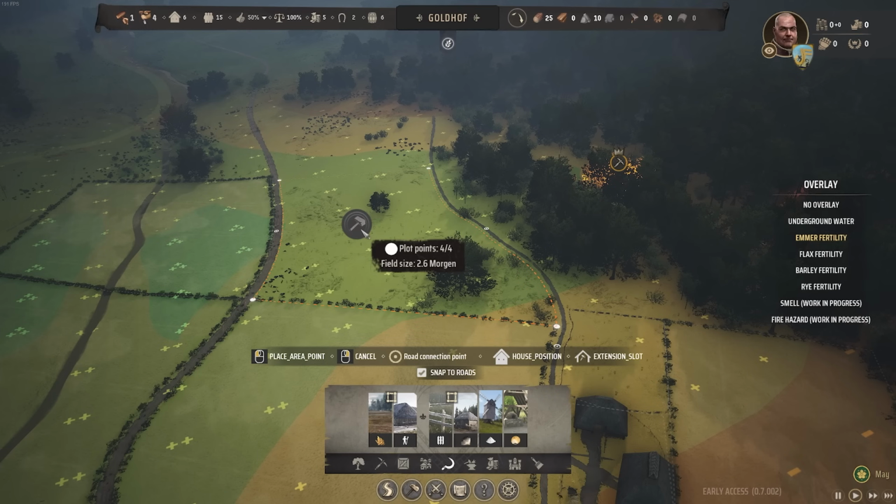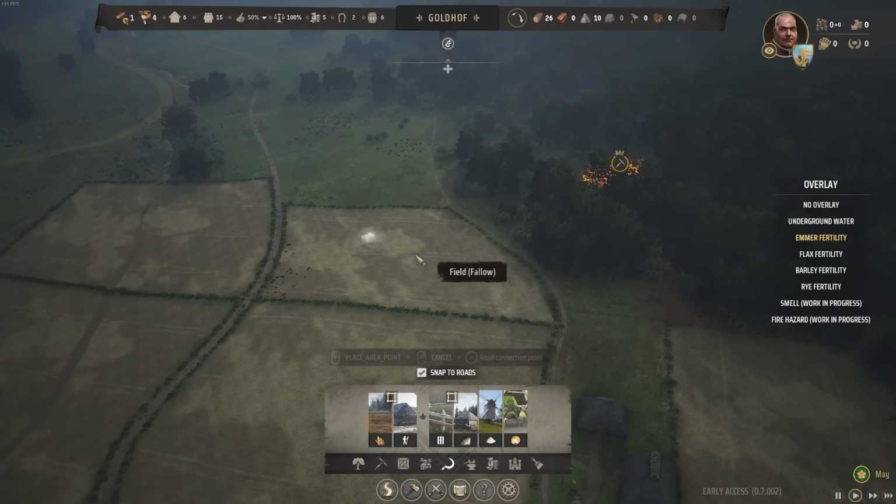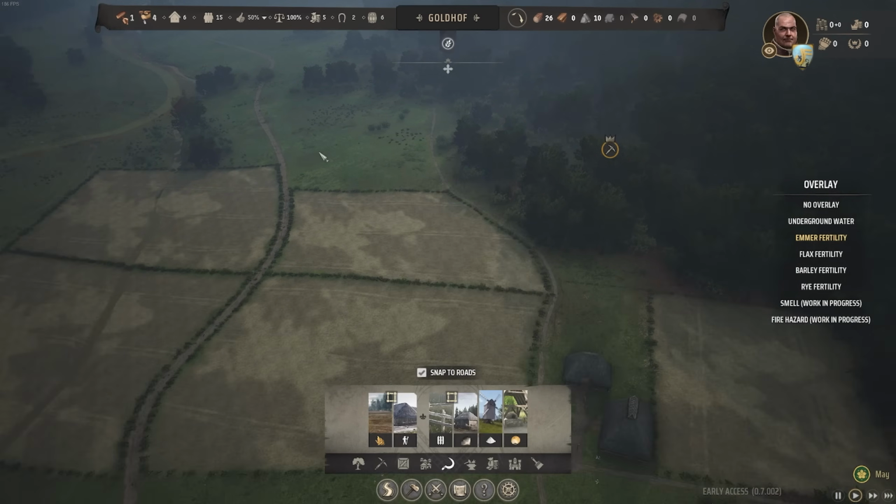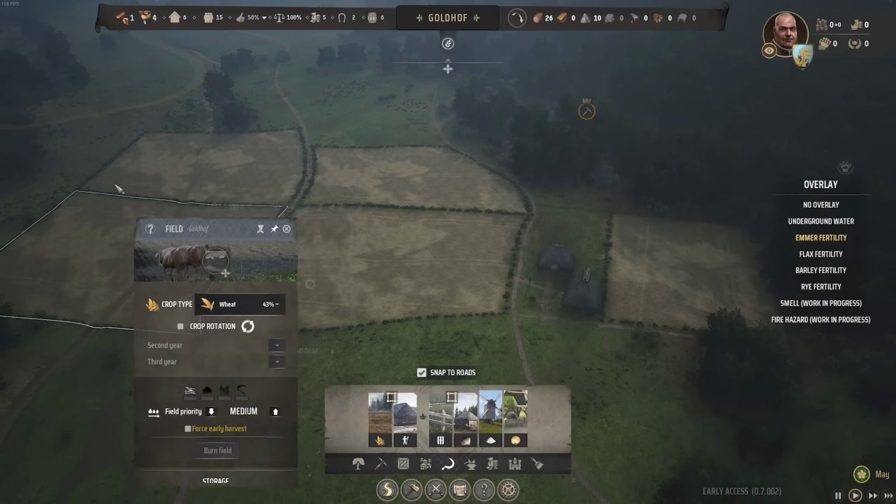Can we not do this? Do we maybe have too many? Is it too big, do you guys think? Yeah, maybe it's too big. Or maybe we just honestly have too many. Yeah, there you go. Cool. And then we'll fallow this one as well. So they'll generate just fertility basically here. Hopefully these will be better and that'll be a bit better.